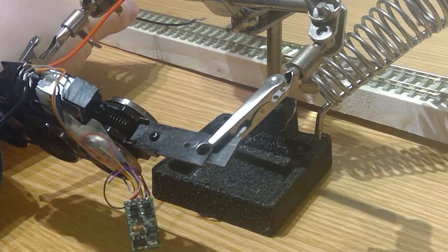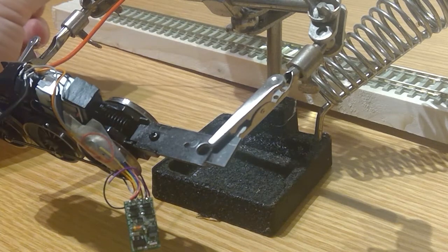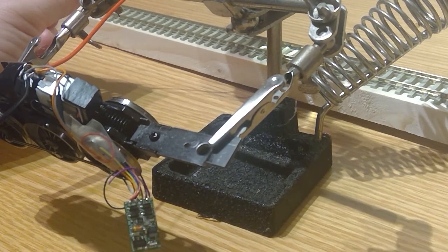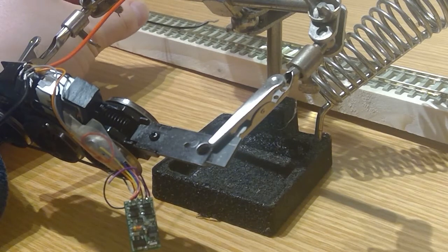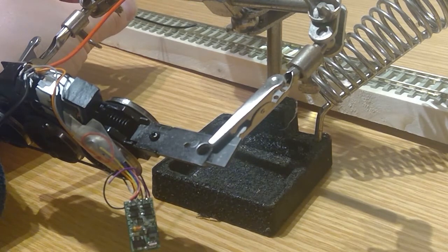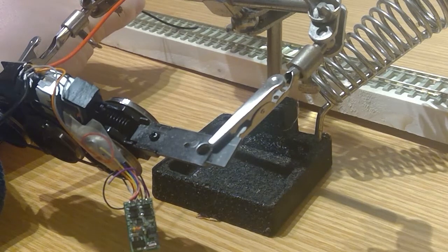Thinking about it. Really thinking about it. Let me give it a bit more juice, up to 75%. Doesn't seem to want to know. Let's thread the other way. It wants to go. There we go.